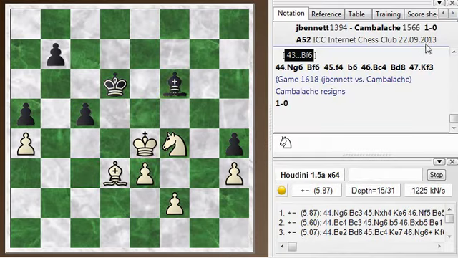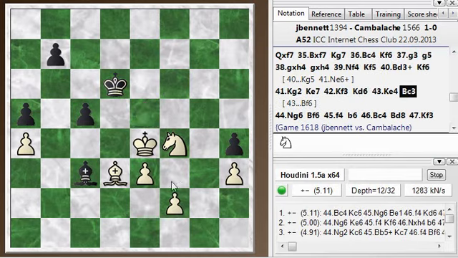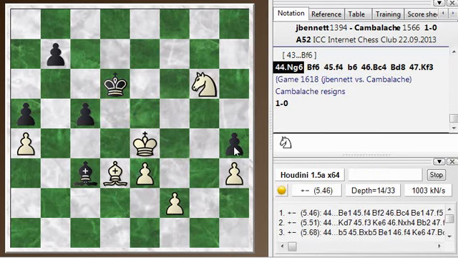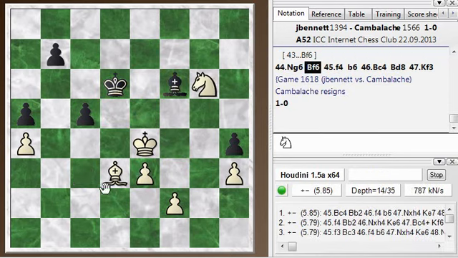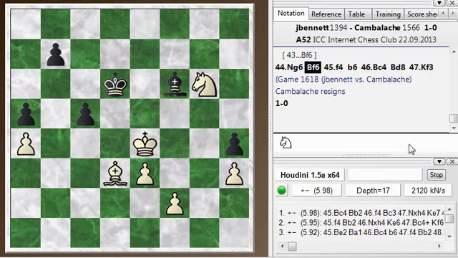I'm sorry, that wasn't what was happening. He played bishop to c3. And now I blockaded. Oh no, I played knight g6 first, going after this pawn. Plays his bishop back, and now I blockade here. No, I didn't. What did I play? Oh, I played f4 here.